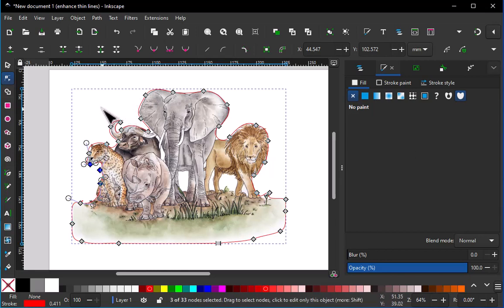When you're satisfied that this is adequate, you can then save the object, and it will save in the native format of Inkscape as a scalable vector object file that can be used with a laser cutter, or in the case of the Silhouette die cutter, you can export the digital exchange format from Inkscape and use that with Silhouette Studio to cut out an outline with the die cutter.